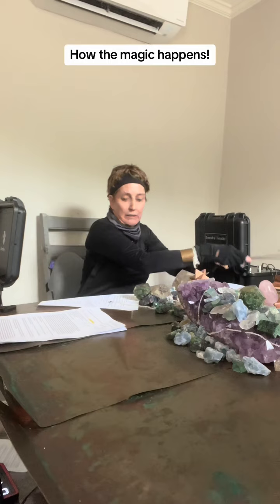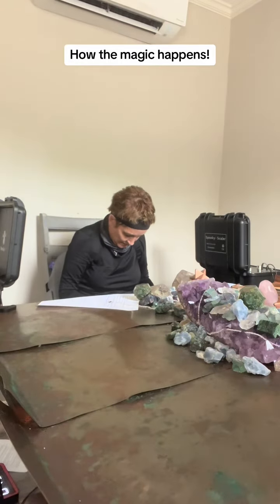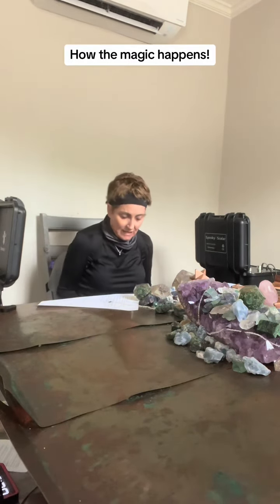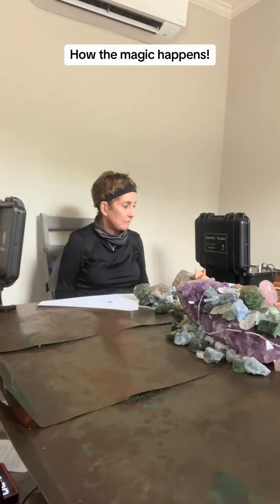And then I use dowsing rods. Well, first of all, I read the script. Like this one, let me see how many pages. 21 pages, single space, people. So I read that in the scalar field. And that takes a long time.